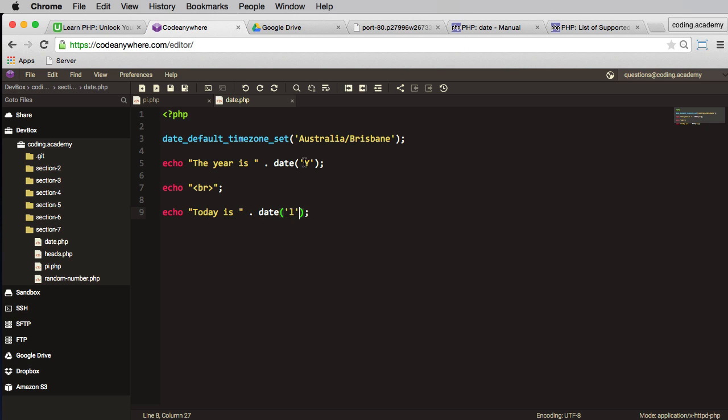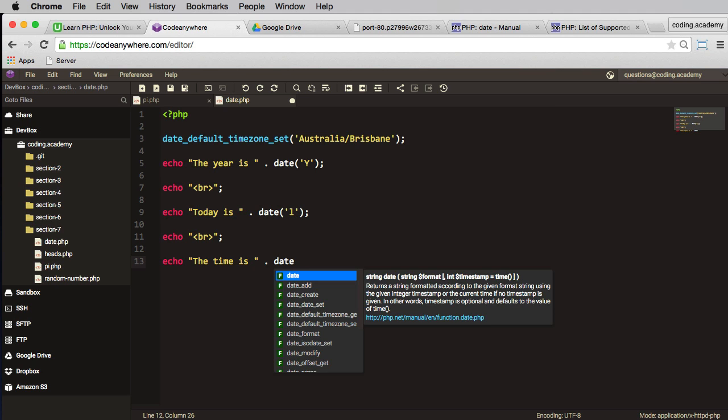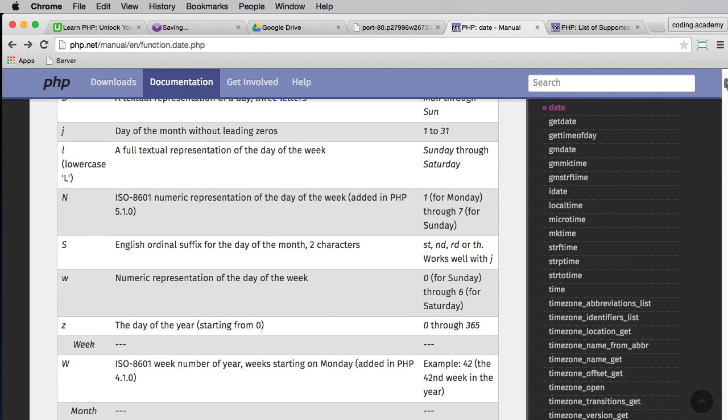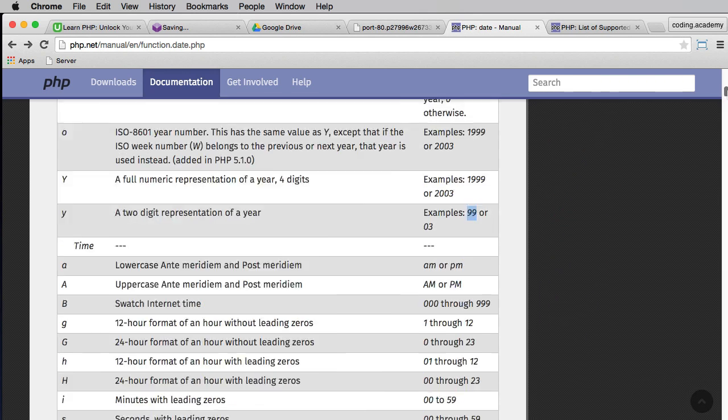Now we can actually put more than one format code in here. So let me just echo out another break here. Let's say I want to put in the time. So I'll put the hour, the minutes, and maybe AM or PM. So I want to echo out the following: the time is, concatenate on a date function. The first thing I'm looking for is the actual hour. So let's have a look. Down a little bit. Here we go.